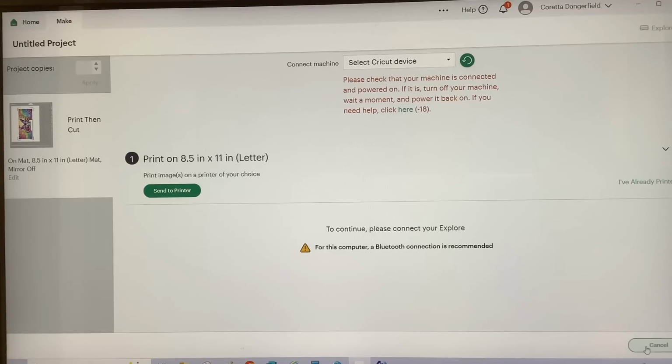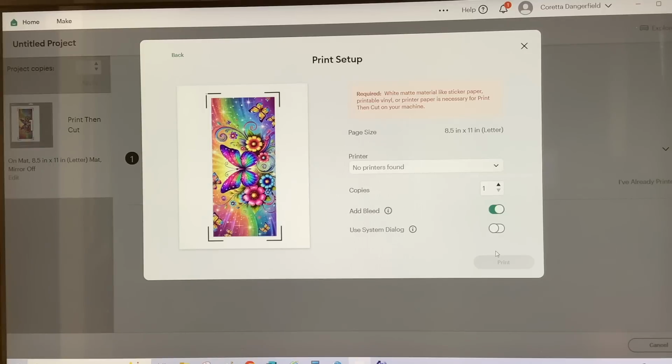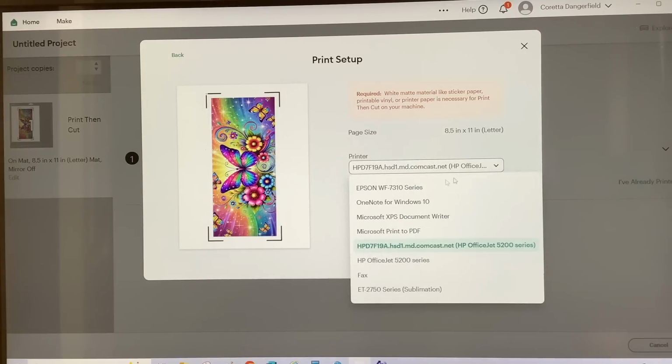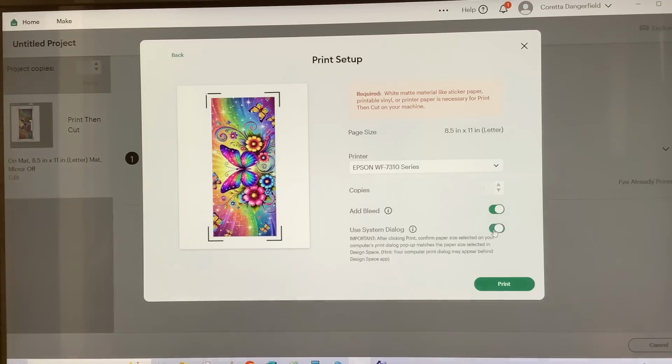On this screen, I am going to select send to printer. I am going to select next. Here, I'm going to select my printer. I'm going to leave my add bleed on, and then I'm going to turn on my system dialog. Then I'm going to hit print.